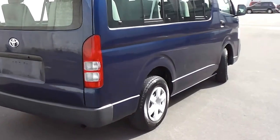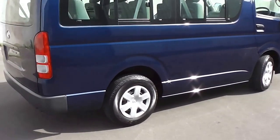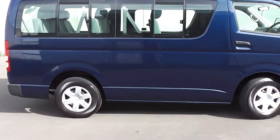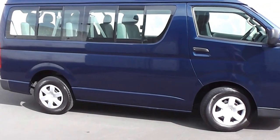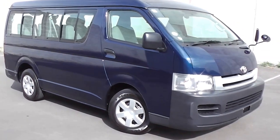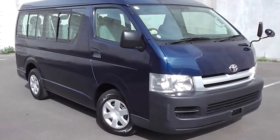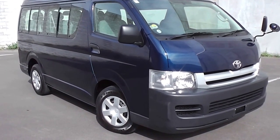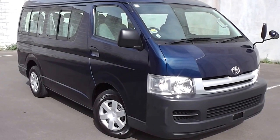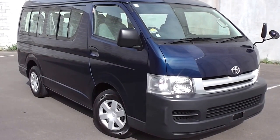You can finance this Toyota Hiace from No Deposit Finance. We have very competitive interest rates available right now. Please give us a call for an obligation-free finance quote, or go to our website at www.pdm.co.nz where you can do an online finance application. No obligations — you may be pleasantly surprised how affordable it is to get into this Toyota Hiace right now.